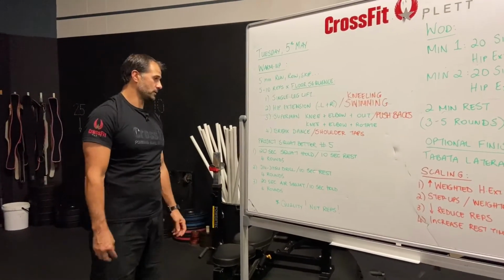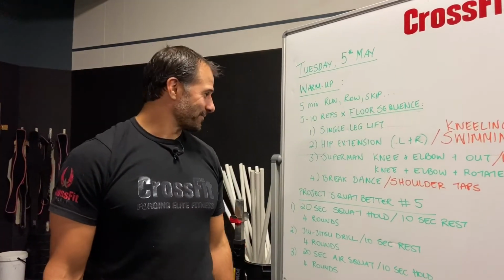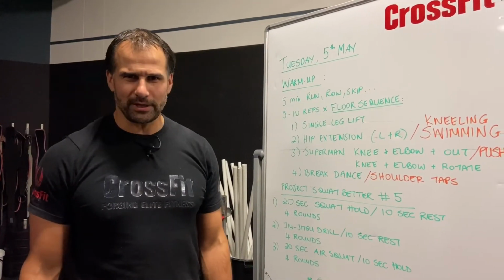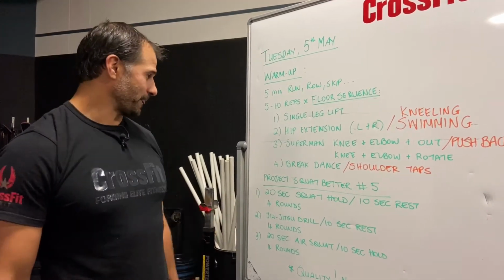Now we're going to your squat better project. Okay guys, so project squat better, the squat better project number 5. We've got 3 different movements for you now.